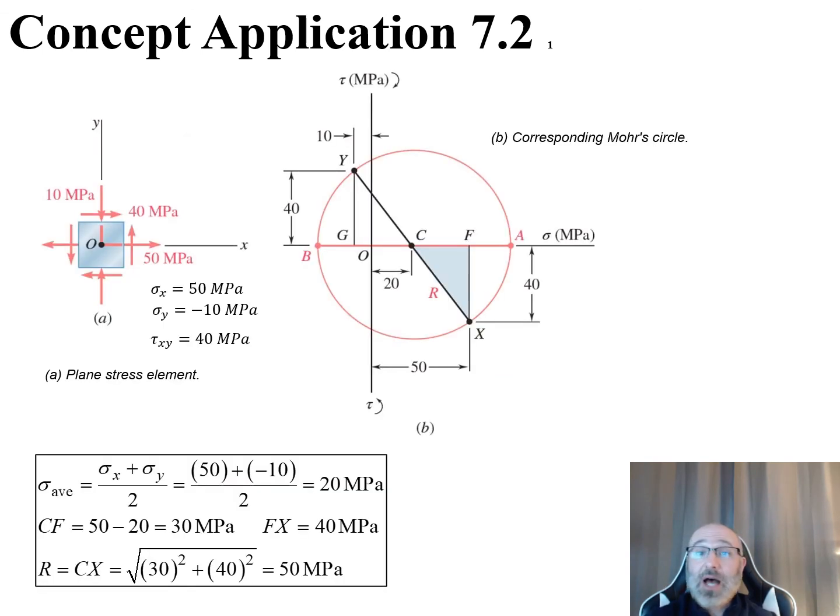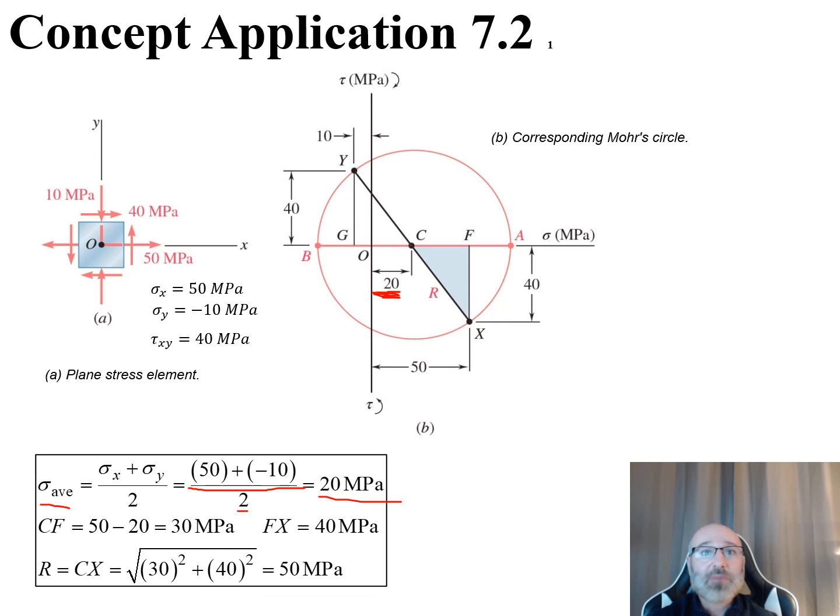So as we can see, there's a lot of different dimensions on that Mohr circle that we saw on the previous slide. There are different ways to calculate those values as well. The one way I went through made the most sense, following the examples, equations and theory that we did throughout this lecture and this module, but there are other ways that we can do this. So again, that sigma average right there was 50 plus a negative 10 over 2, which is our 20 megapascals. And we can see that there's that value right there for our sigma average.